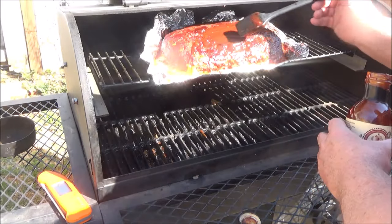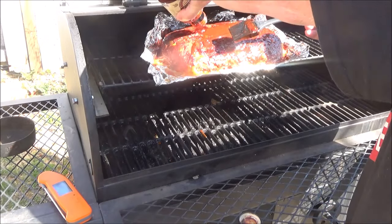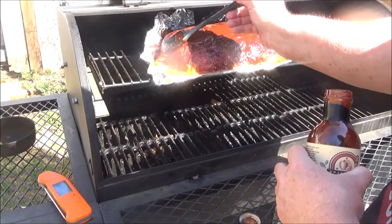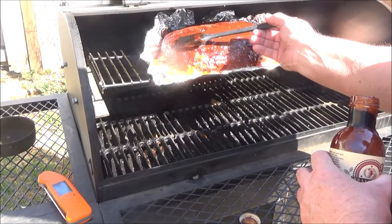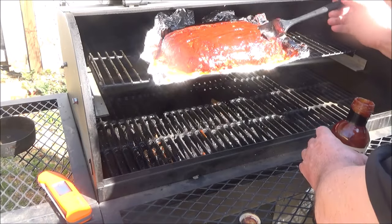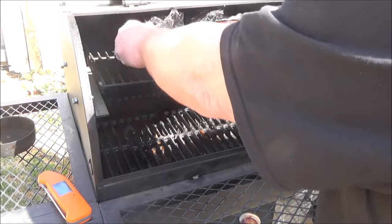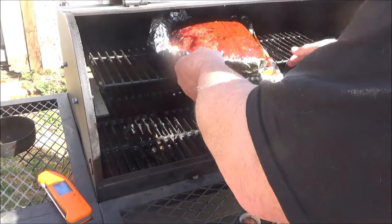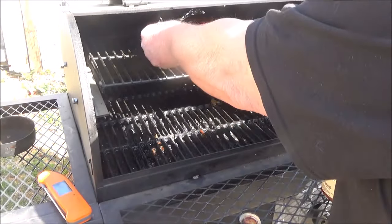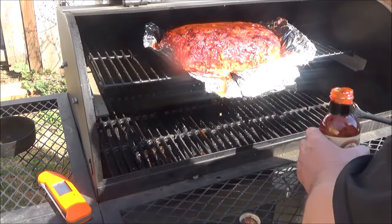That new pull-out grate that Joe Victor is building me will be here in a few weeks. Once I get it and put it in, I will give a shout-out to Joe, and I will do a little video on it, how you can make the rails and how you can go buy one from Joe. Joe made me the grate, I made the rail. Woo, look at that, folks.